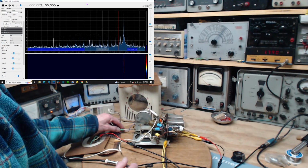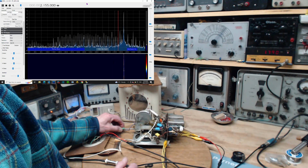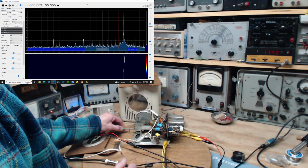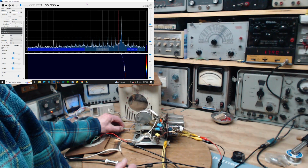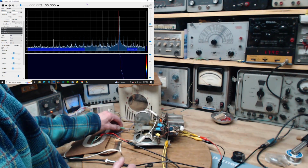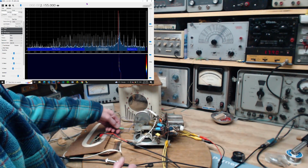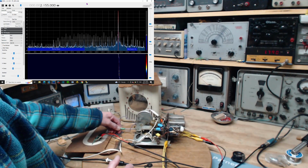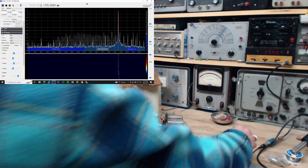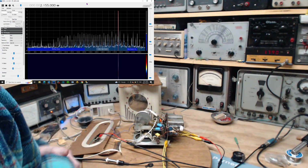Now I'm going to adjust the local oscillator capacitor. I'm going to move it under that red line. Oh, it's tight as can be. Going on right here. Ooh, I need a bigger screwdriver to really jam this down. Come on, you can do it. Ooh, so hard. Why so hard? Bingo, we got it. Ah, that's close. Okay, that's much better than it was. Now, did this bring up the tuning of the radio already?